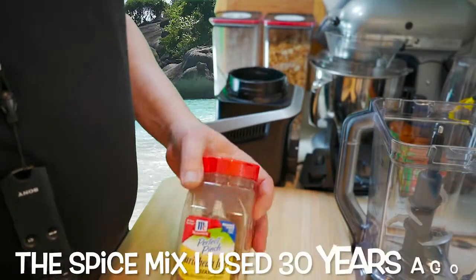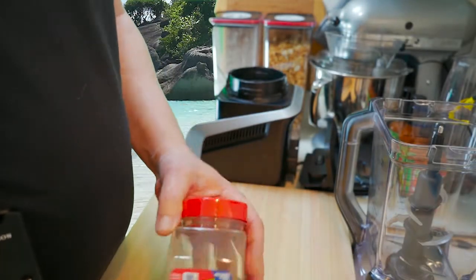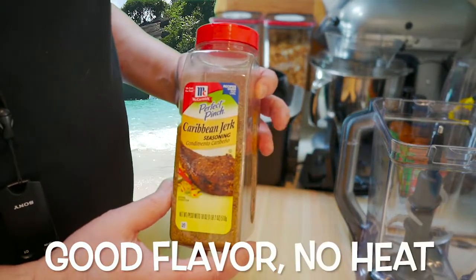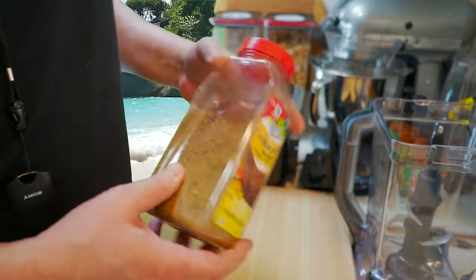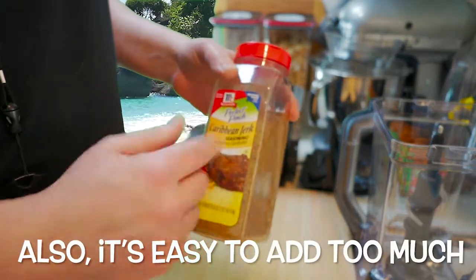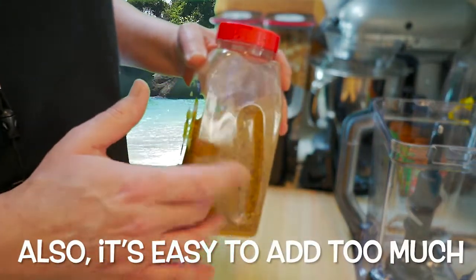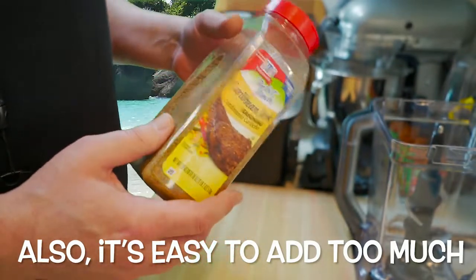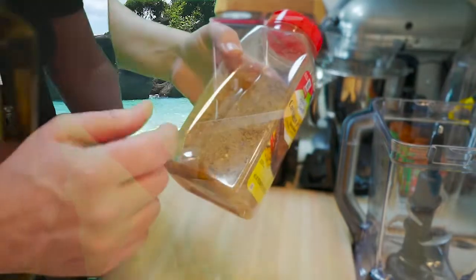So to start off, let's talk about the spice mixture I used to use. Caribbean Jerk seasoning by McCormick has all the flavors that you want, but it really doesn't have any of the heat. And not only that, you can't really control the amount of seasoning. You could end up adding too much. So we're going to make our own in this video here. Really easy for you to follow.